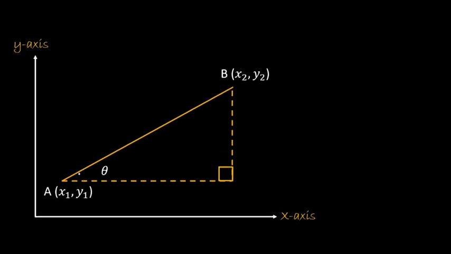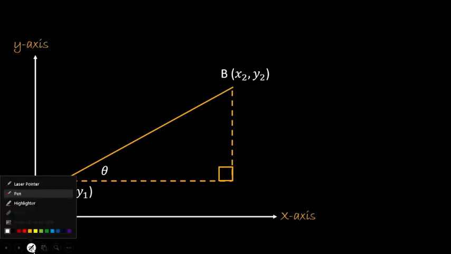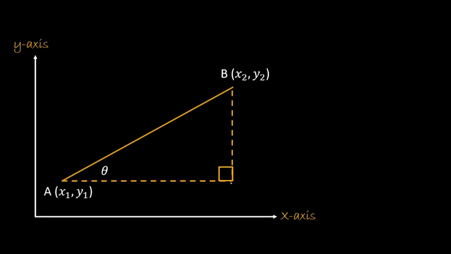So assuming we have a point A with the coordinate x1, y1 and another point B with the coordinate x2, y2. We got these coordinates by extending these lines. So let me quickly show you guys that. If we extend the line over here, we'll get an x value over here. If we extend this also to the bottom, we get an x value over here. So the initial x value over here is what we are saying is x1, then the final x value is what we are saying is x2 over here.